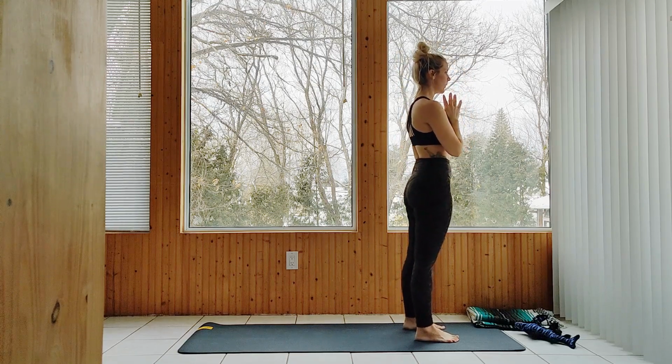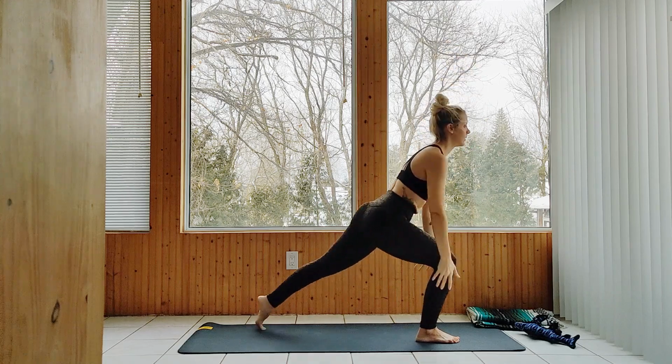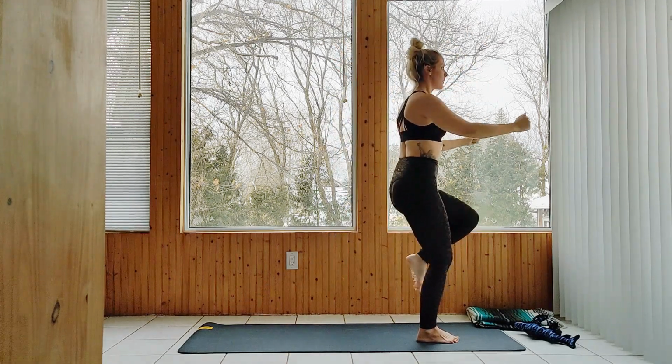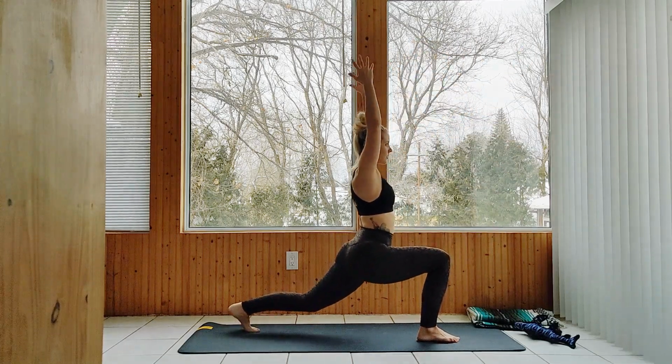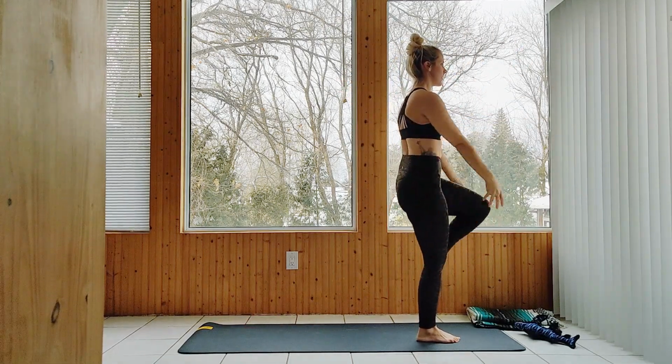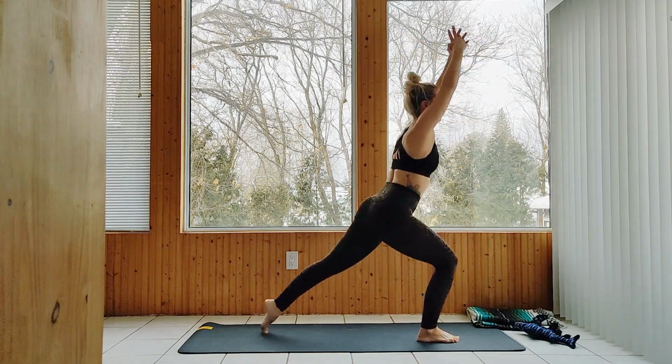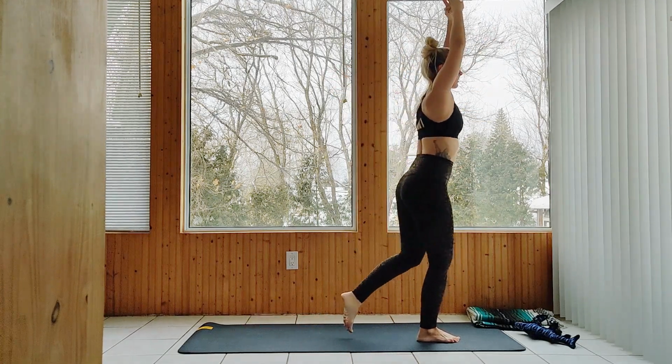Step your opposite foot back to a crescent lunge. Float the back leg to knee up, lowering the arms, and back to crescent lunge. Let's do 2 more. And last one. From crescent lunge, float the back leg, coming to a warrior 3 pose.